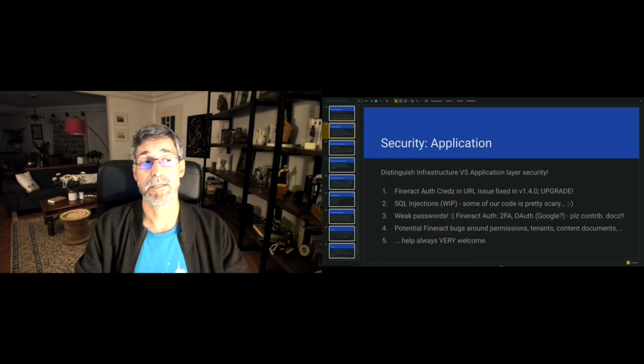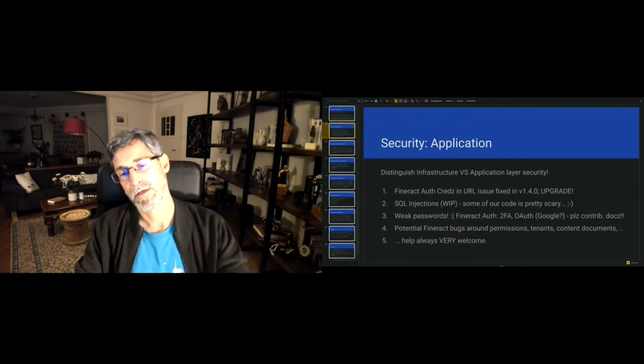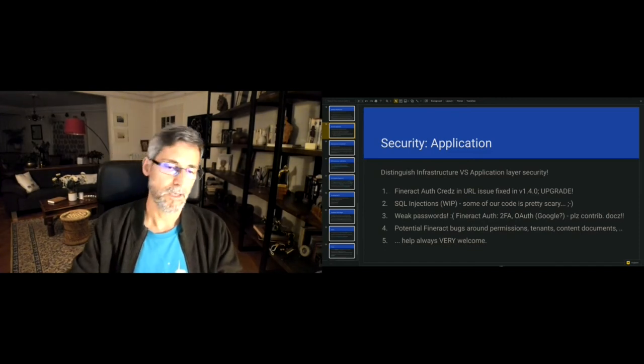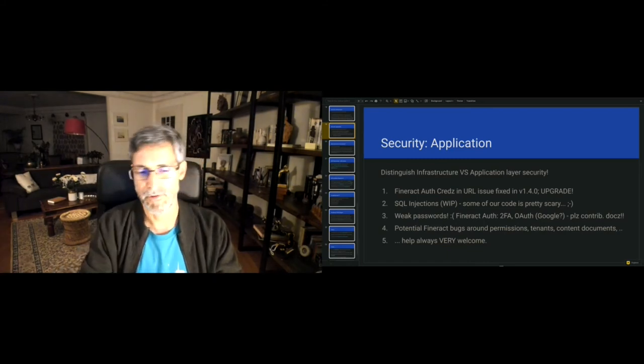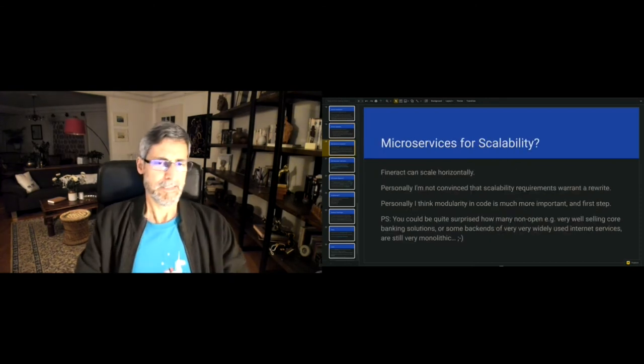But what I'm saying here is that in terms of talking about the security of a cloud deployment, such as the Fineract.dev demo, at the infrastructure level, that is what we spoke about so far. At the application level, there can be problems. I'm not trying to be alarmist or something here, just distinguishing the different layers of where security problems can arise. And just to sound like a broken record, help and security is always very welcome, right? Anybody contributing investigations into this and wanting to help fixing things in this area, great way to contribute. All right, moving on. Done with security.